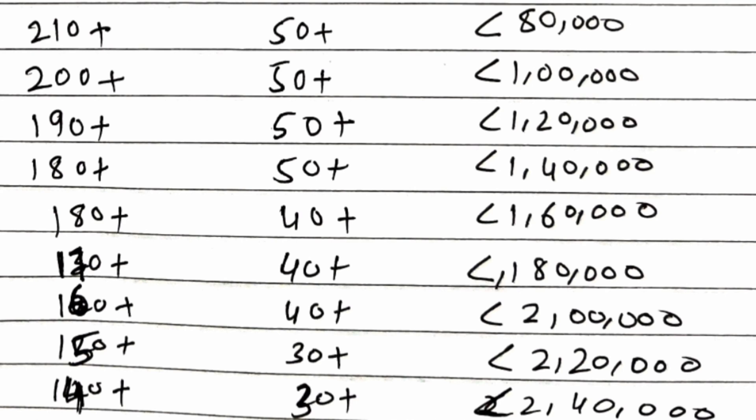50 plus marks with 180 plus marks, 140, and then 160,000 ranks for 40 plus marks with the combination of 180 plus. Now if your board marks are further reducing and KCET marks are further reducing, and KCET marks is around 40 plus, then 180,000 ranks you can expect. And 200,000 ranks you can expect if you are getting 40 plus and 160 plus marks in boards and so on.